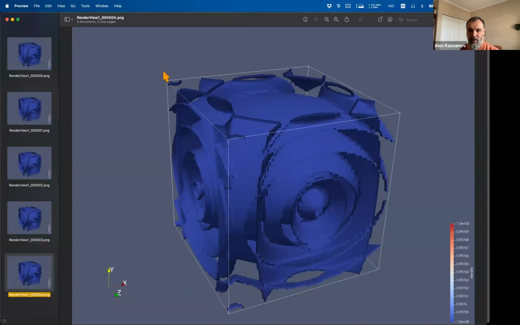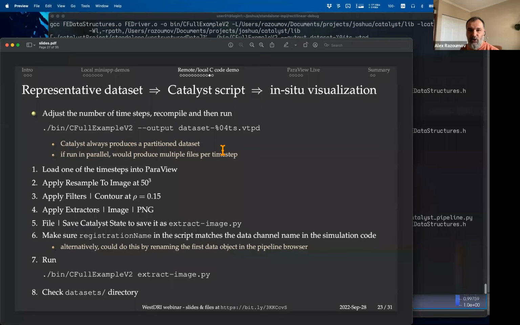So I just showed you the complete pipeline, right? Run the simulation code with the --output flags to create a representative data set, then load this representative data set into ParaView, create a ParaView Catalyst script in the GUI interactively, and then copy it to the cluster, and then run the simulation code passing the newly created ParaView Catalyst script to it.